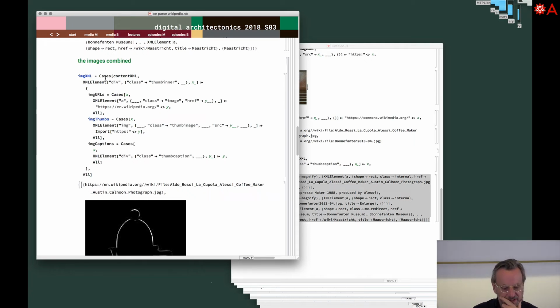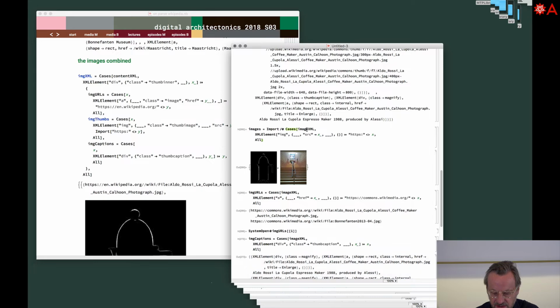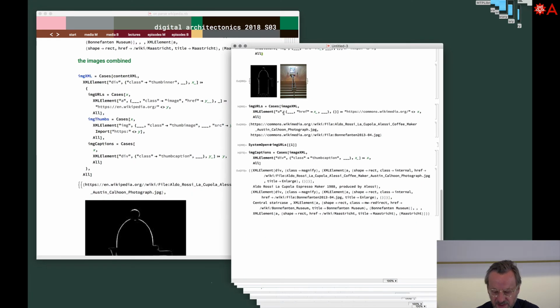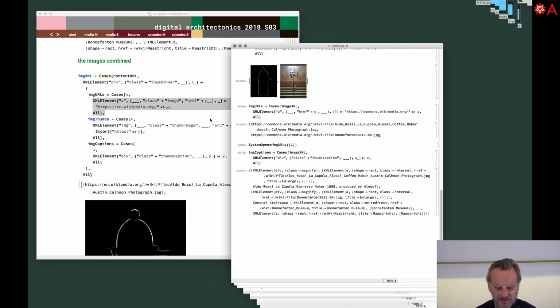So, to shorten it up, this is the image URL, and you've seen what we had here, that we looked for the image XML, and then within the image XML we parsed again. So what we have here is the content. Then we look for the content XML. Within the content XML we look for this, this is X. Then we look for the image URLs with the keys we developed here.